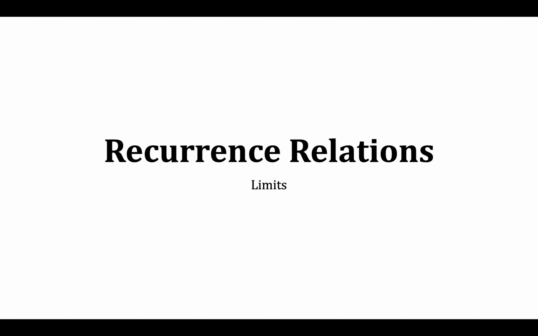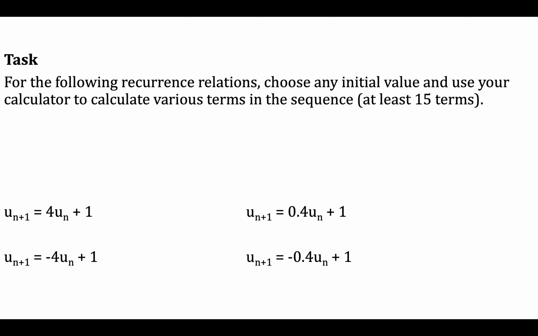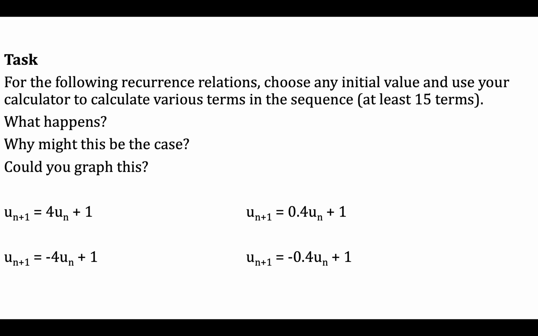In this video, we're going to learn about limits of recurrence relations. So first we're going to start with a task. For the following recurrence relations, which you can see I've given you 4 of them, choose any initial value of your choice and use your calculator to calculate various terms in the sequence. For this task it would be good if you did at least 15 terms for each.